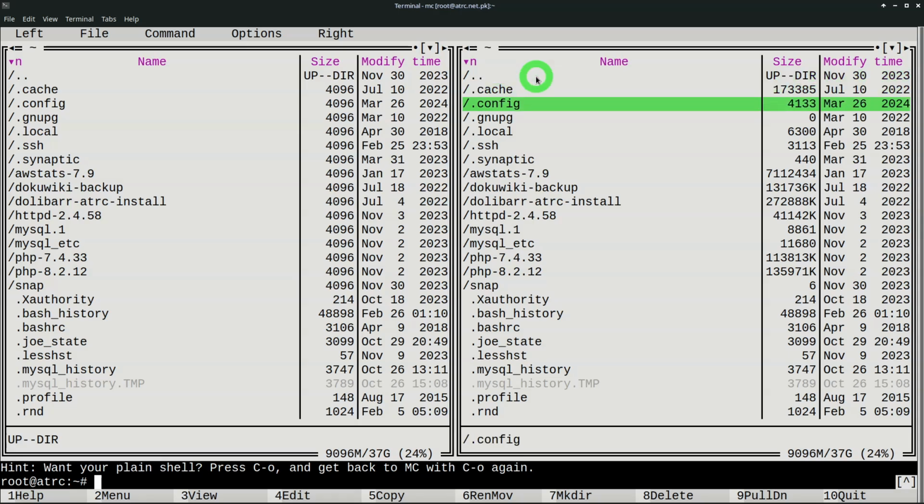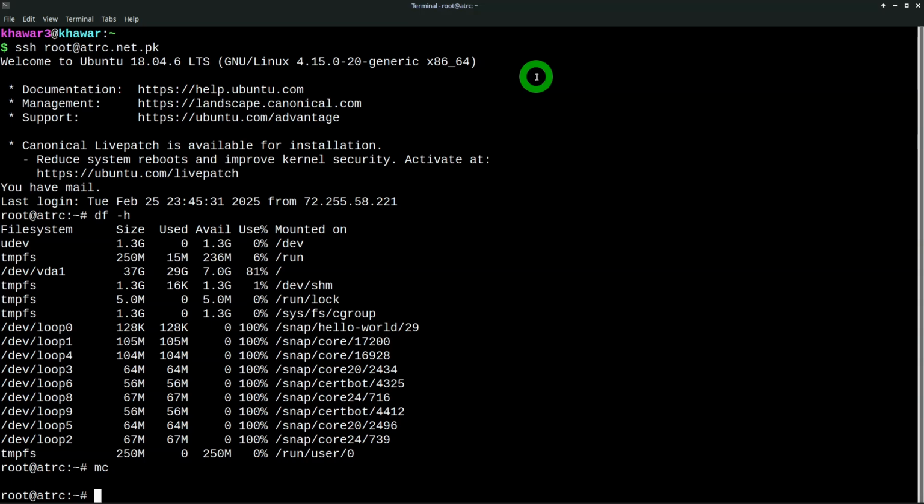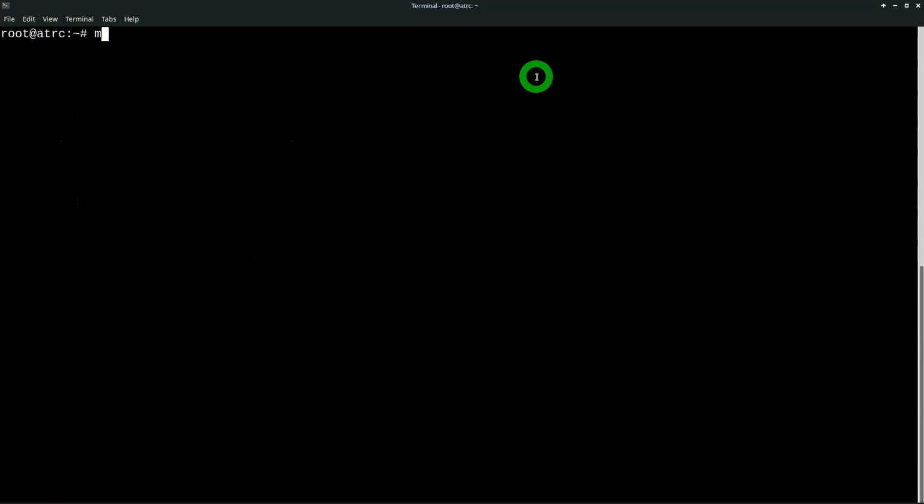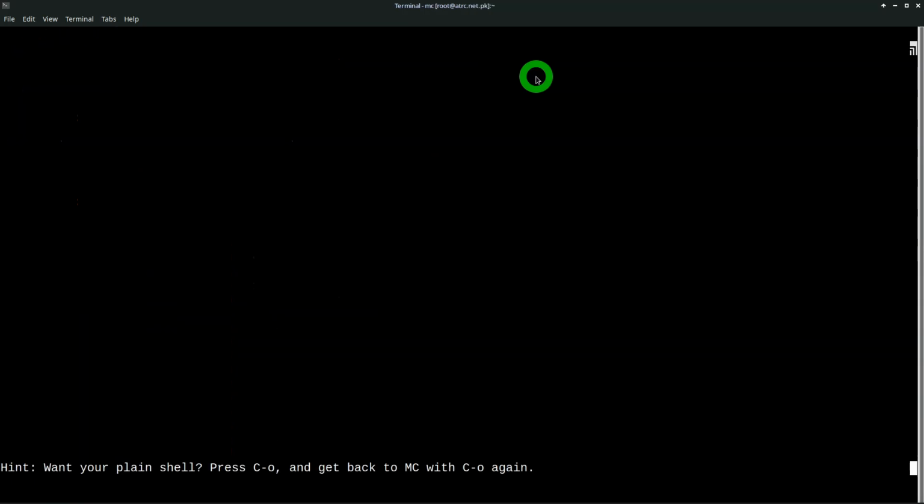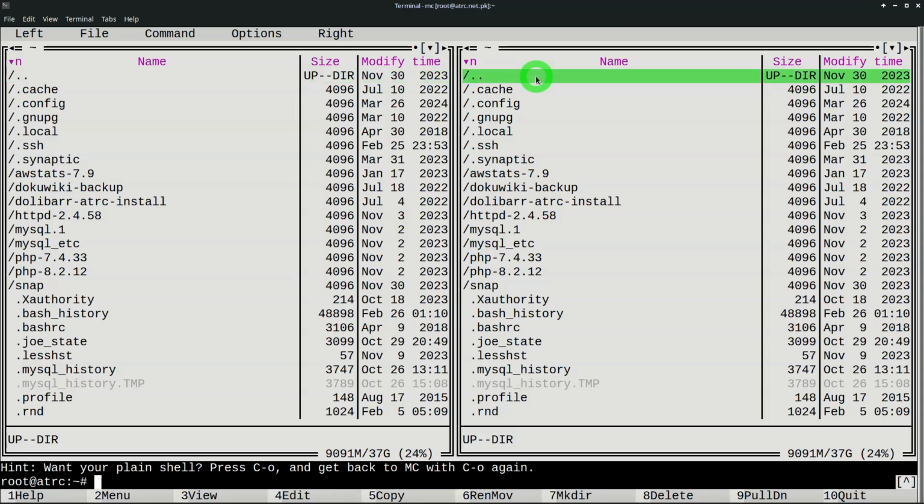Here's what happens. I did it so fast, even I forgot what I used to do. So what I want to do is see all of the sizes of the directories. Instead of using the du command, I'm using Midnight Commander. So I'll do that a bit slowly. This MC is for Midnight Commander. I'm inside the server.